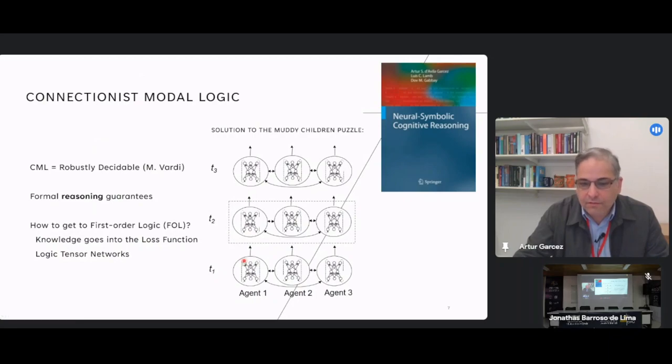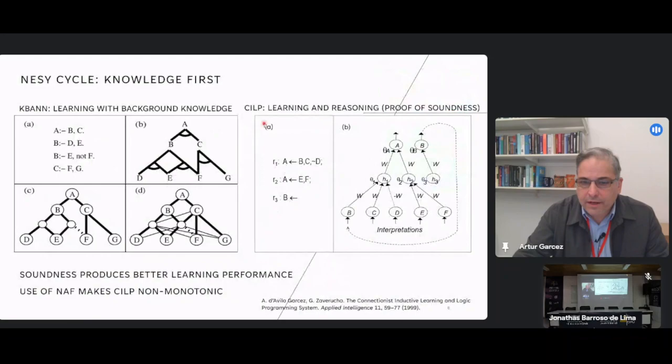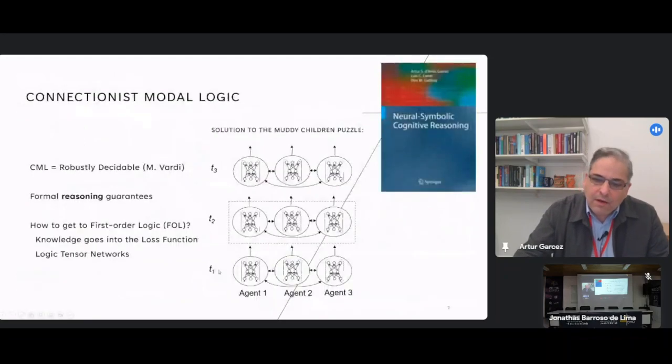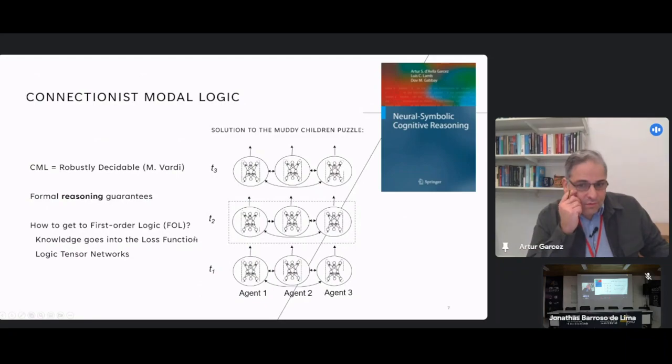So if now each of these networks is one CILP network, we can think of structuring them in terms of time points. Here we have agent 1 at time 1, at time 2, and at time 3. So we showed in this book that you can solve the typical muddy children problem in the neural network by having this kind of structure.